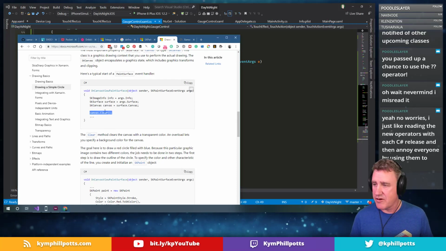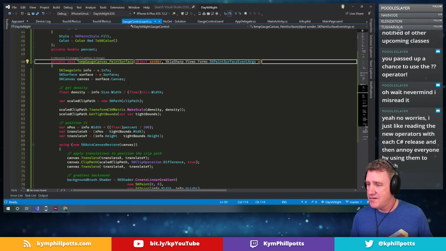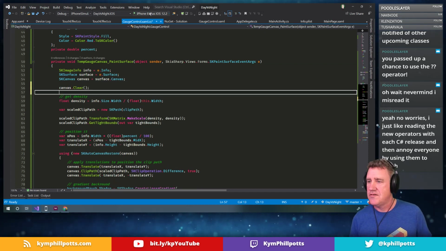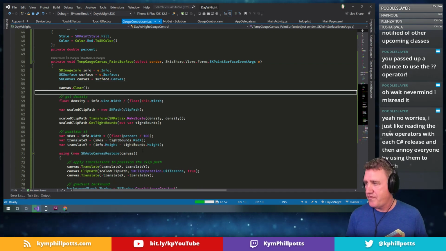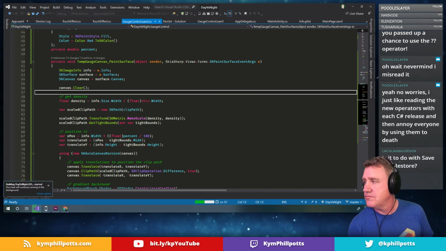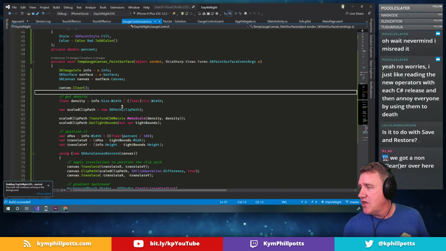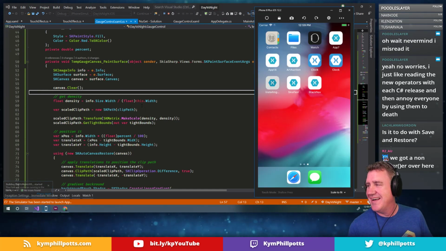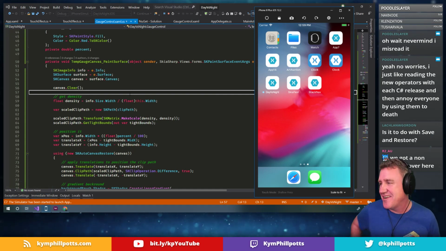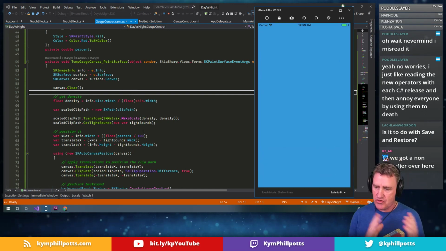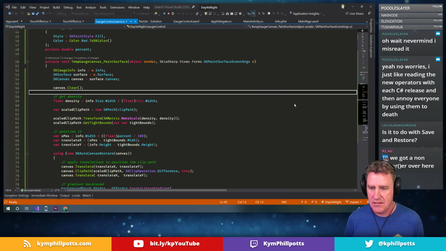That's what I reckon is going on. Hopefully that's what's going on. We do have a non-clearer. I don't think it's got to do with the save restore points, because what was happening is it was just drawing over it, I think.